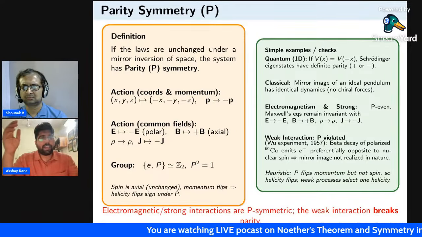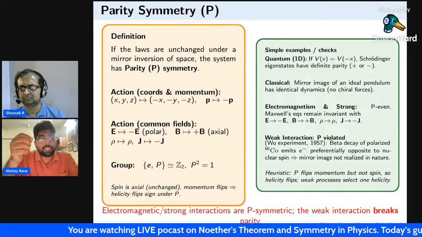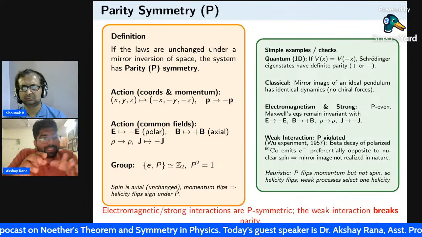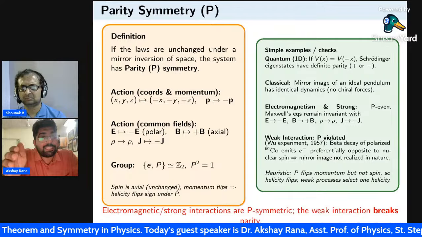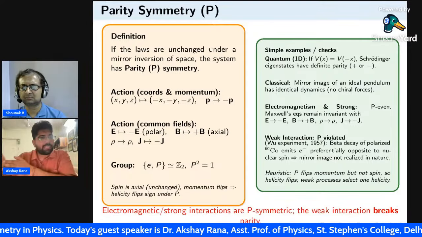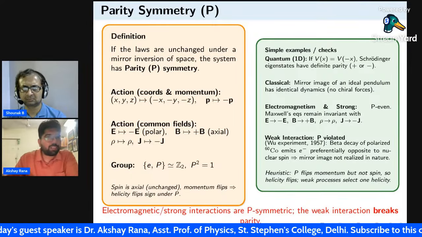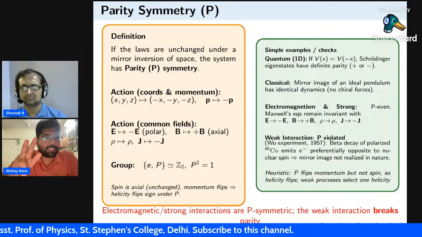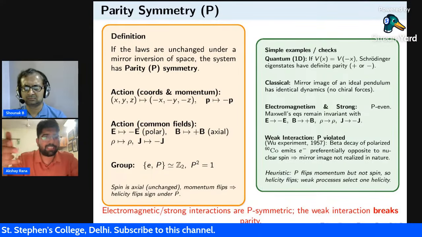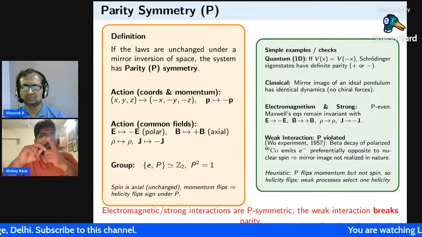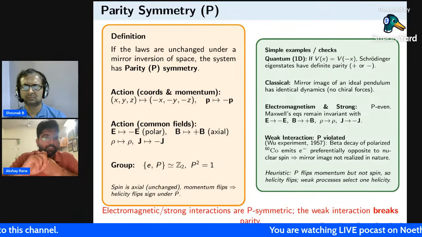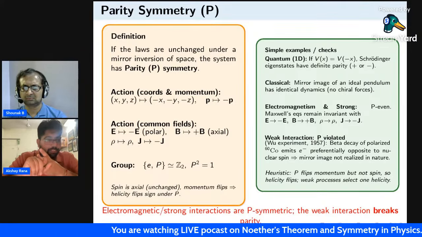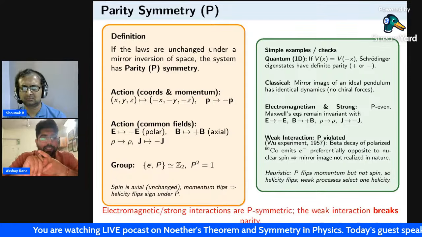So this way, I'm trying to emphasize, and remember this, that when I was talking about charge, and when I'm talking about parity, all these are discrete symmetries. You change x, y, z to -x, -y, -z, and if you make one more change, you will come back. All these symmetries are twofold, very much like a reflection, and you come back to the same system. So our electromagnetic force, the Maxwell equations, are symmetric under parity as well, and the Schrodinger equation is symmetric under this as well.